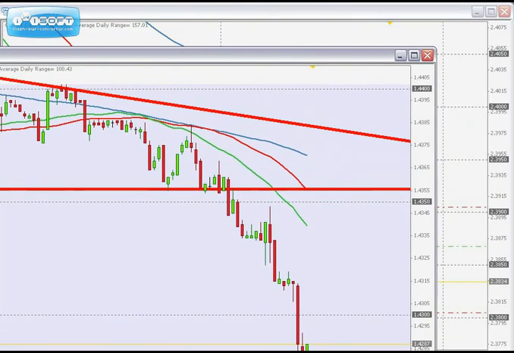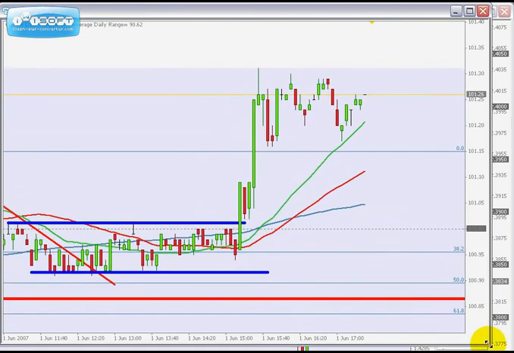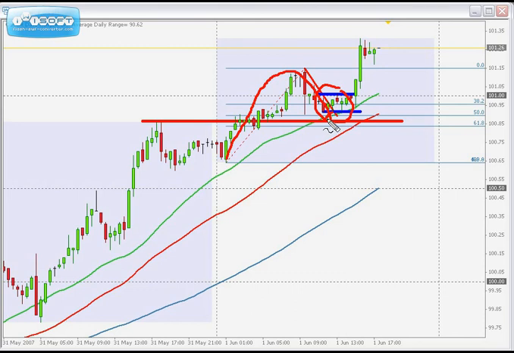Okay, the other setup that I was following for today was the Australian dollar against the JPY, which also triggered. I don't know if you remember, guys, I was following this setup right there for a retracement back to the dynamic area of support. Also the 50% Fibonacci level, the previous swing top working before as resistance, now as support. So what I was looking for was a move to the upside, and once again, it's proven right.